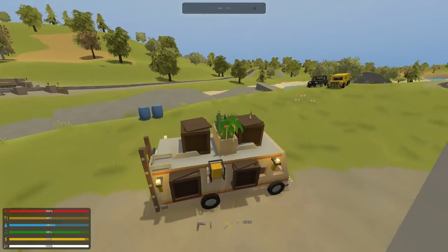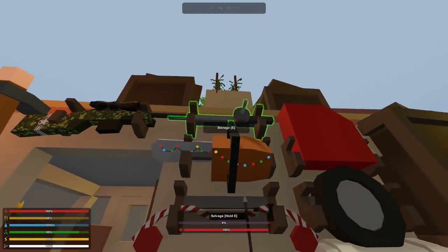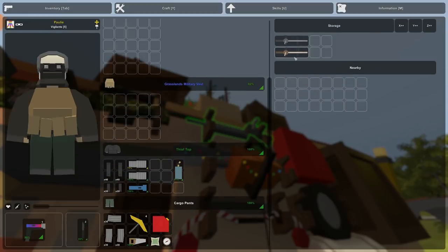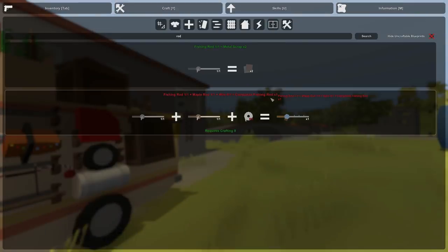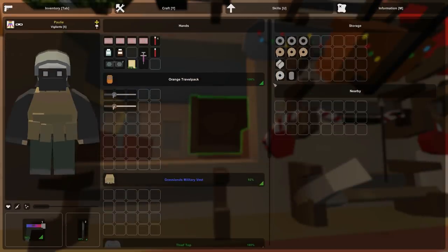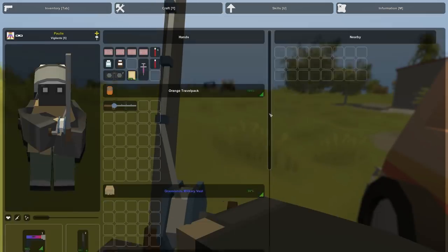And while we're out there, I think we're gonna go fishing too, because I want to catch a king crab and an eel, which are two of the new beasties added with the More Farming mod. The More Farming mod adds this composite fishing rod, which requires a regular fishing rod, which we had found. I made up a maple rod, and we need wire too, which we have. Do we have wire? Yes! Perfect! So excited! There it is!